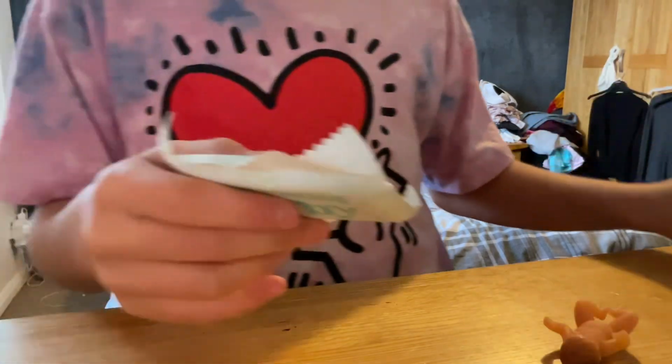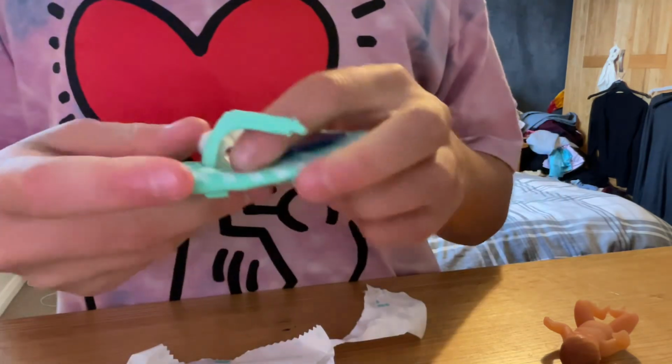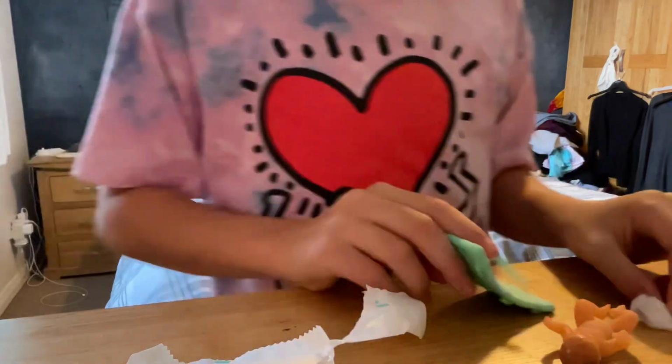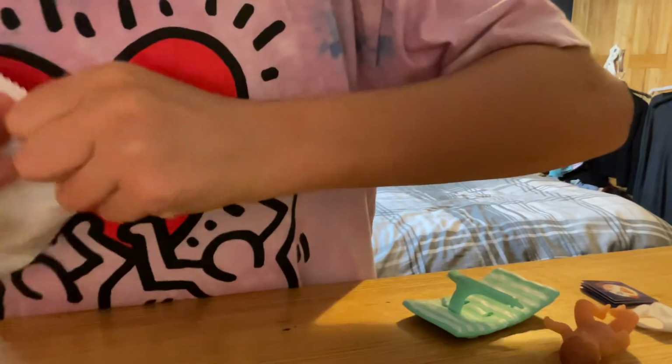I wonder if I got the yellow baby. I got the blue one. I got her. I got a nappy and a little book, I think. I wanted it to give me a little book so I can read to it. Yeah, I'm bad at reading.